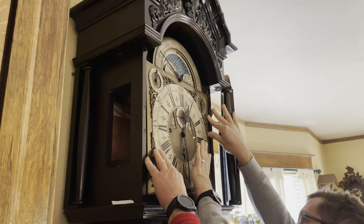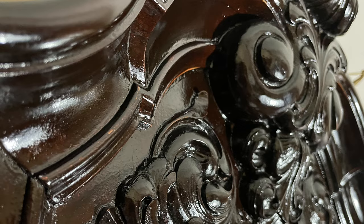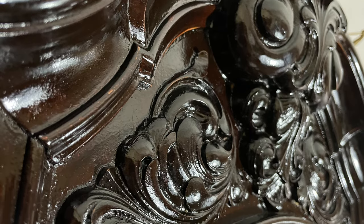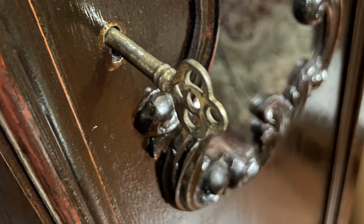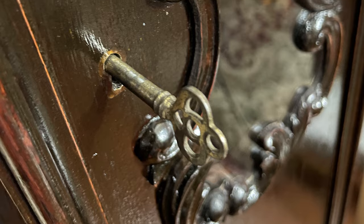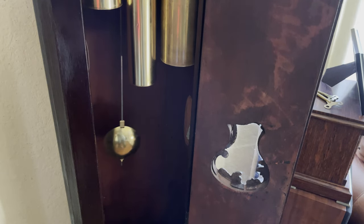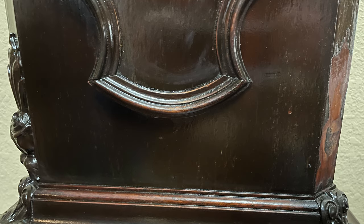The current owner painstakingly cleaned and renewed this clock to the condition you see it in now. Double-aught steel wool with cotton cleaner was used to remove dirt and a layer of shellac or varnish, and then two coats of shellac were applied. Folks, the pictures and video cannot do it justice. This clock is breathtaking. However, as good as this looks, it is not finished.